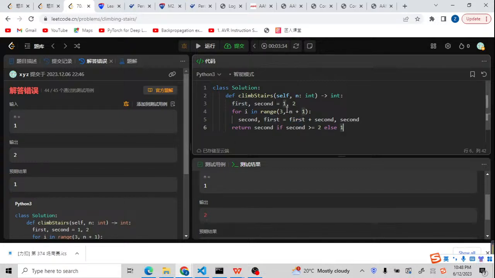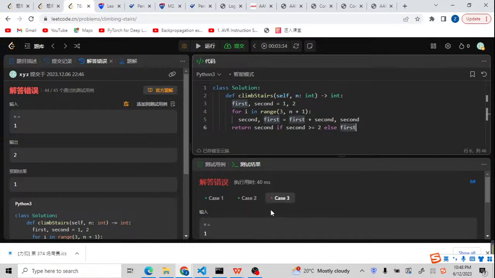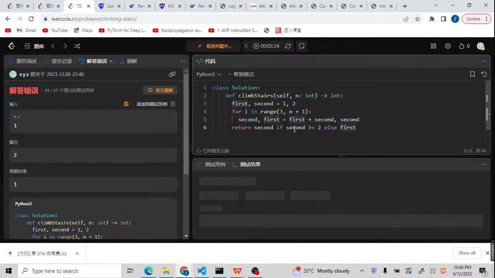If n equals 1, I return the first. It means the first should always be 1. I don't know why the first becomes 2. This is really strange. Because the first is always 1, here this n, I didn't execute actually, because this n is only 1. If second is more than or equal to 2, I'm going to return this second. The second is 2. Because this n is 1, I think I returned the first, but actually it didn't work.